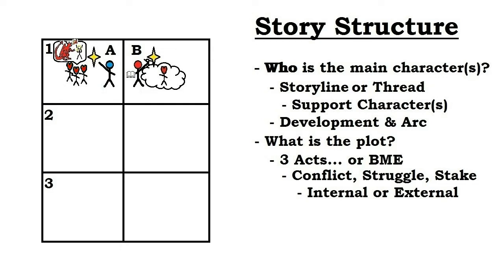The primary goals for Act 1 is twofold. Introduce the main character and set the plot in motion. Typically, the plot is set in motion through a specific event that takes place in the beginning of the story, typically before the 15 to 20% mark, called the inciting incident. This is the reason for the main character to take action or become active within the story and do the thing with the stuff and go become or make it happen and go team.